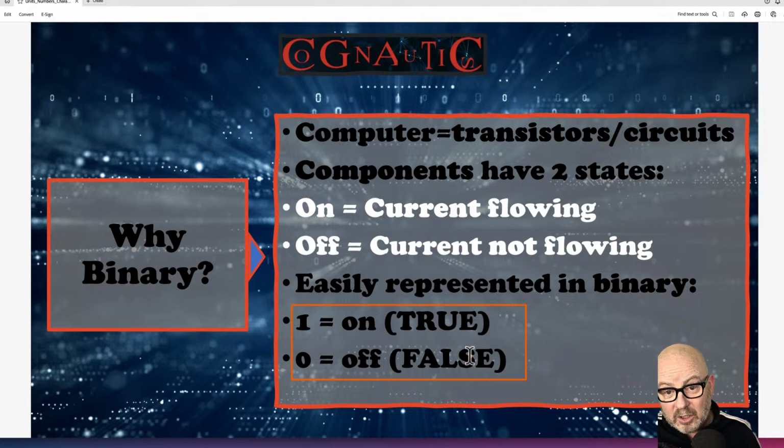Why do computers use binary? And several of these topics are dedicated to just understanding that computers use binary. So how's an image put together in binary? How's a sound put together in binary? And so on, okay? And then characters as well. Okay, so 1 on, 1 true, and 0 false. That is how that all works.